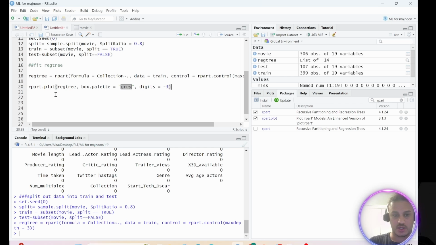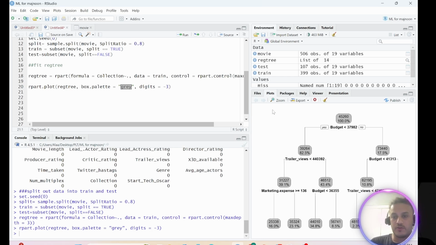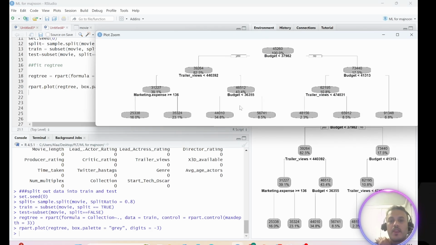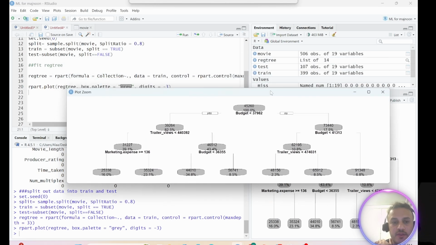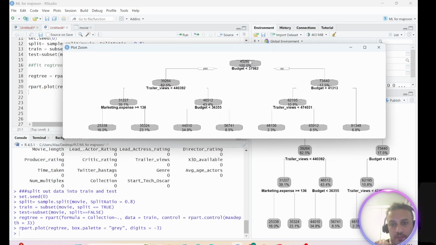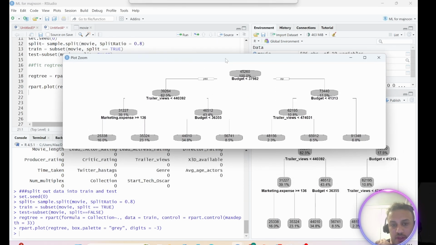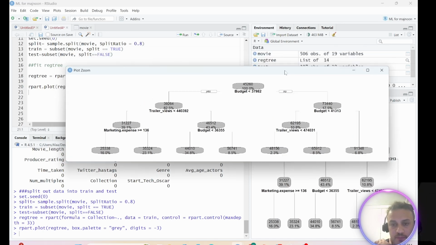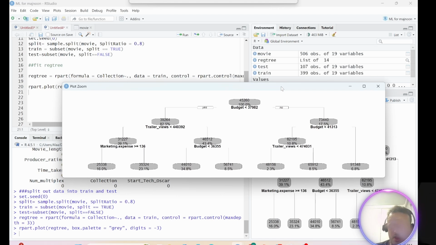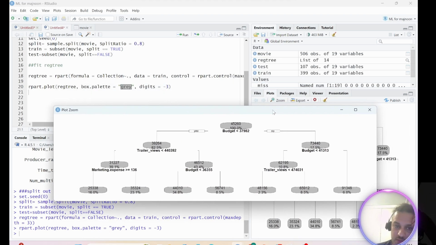So let's go and check. If you see now, this is the collection, my target variable, and I set the maximum depth to be 3. That means I have 3 layers. This is 1, this is 2, this is 3. The first root is not counted, and that's why I use digits as -3.